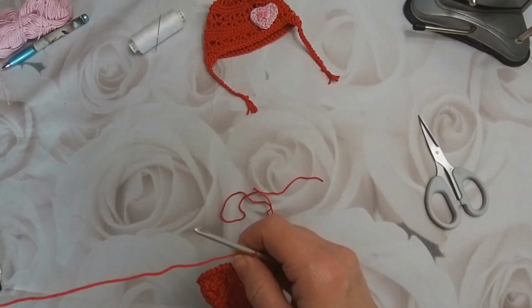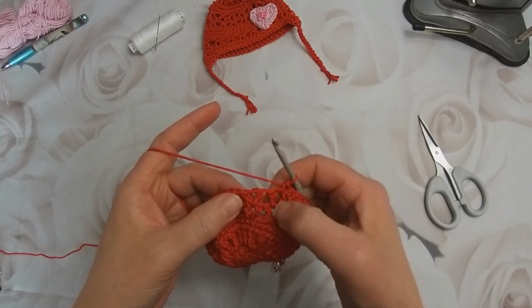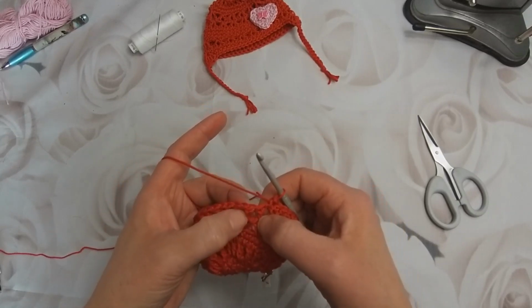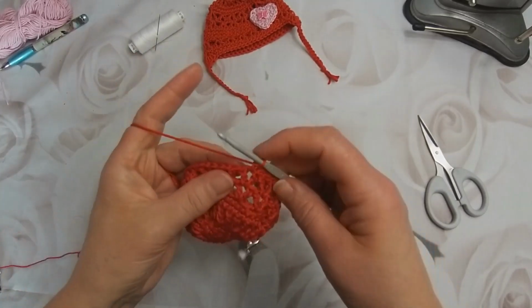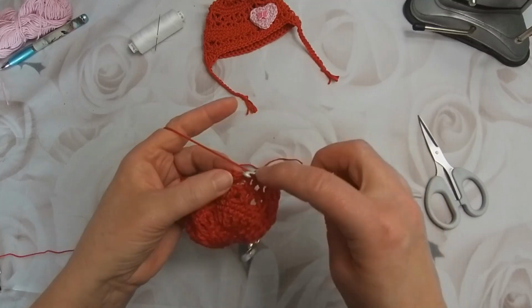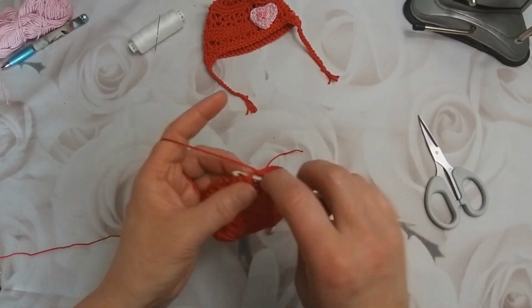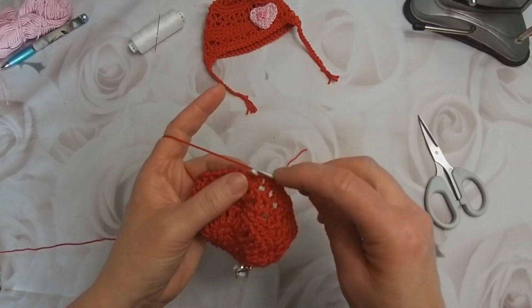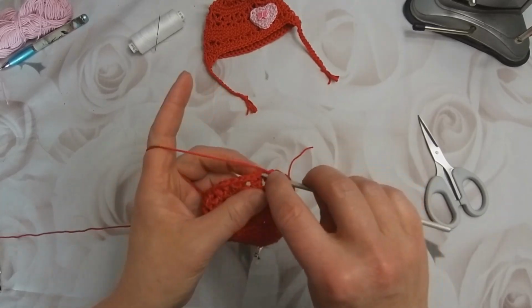It actually works out that 2 trebles sit back to back. Like now you can see that's a treble on that V. That's the last treble on that V. That's the first treble on that V. There is no chain space there, in the V. Because we still need to keep that 48 stitches. If you start adding stitches in, obviously it's going to make the hat too large.